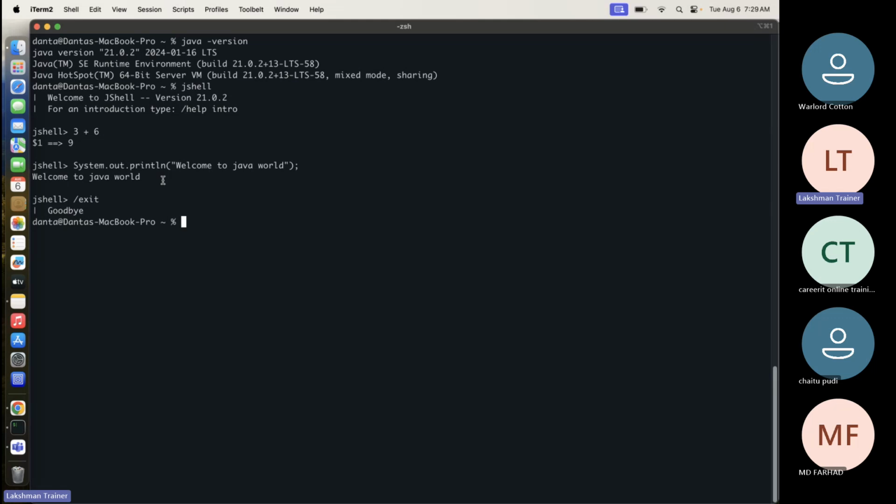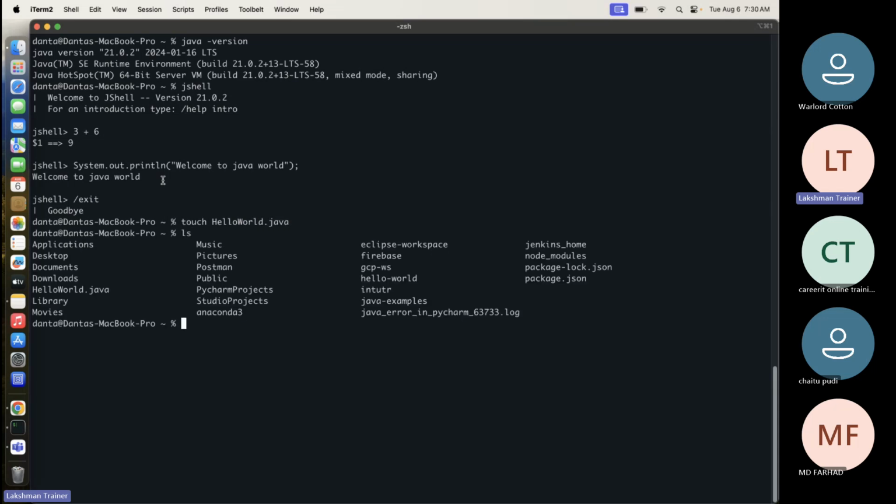Another way we can test this: once you have done the Java installation, you can create a Java file. You can say touch, or use some command prompt, or directly create a Java file. The simplest way is here: if you're using the Mac, just say touch HelloWorld.java, you create this file. If I look at ls here, you will see there is one file created as HelloWorld.java. In order to edit it, I'm going to say code HelloWorld.java.